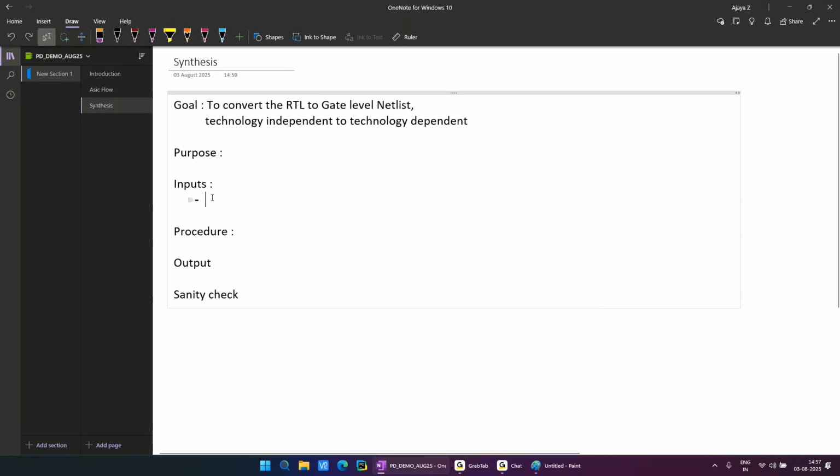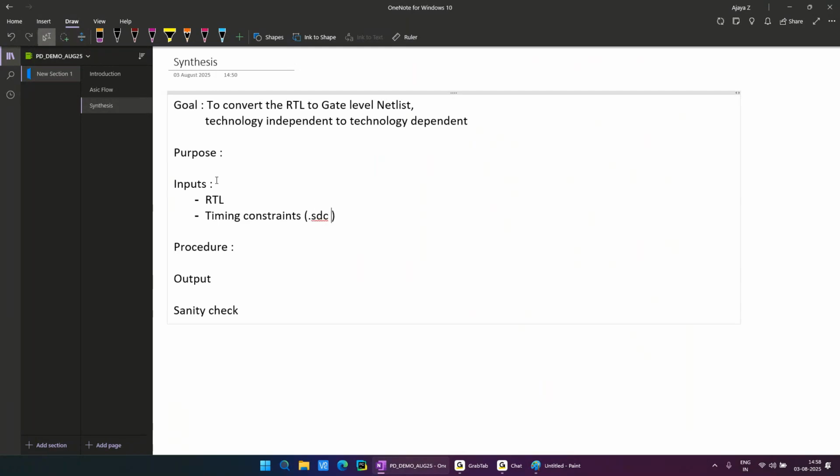Okay, so the input, as we discussed, the first input required is the RTL file. Next, as I said, we are going to be optimizing our design with respect to PPA. You will be passing the timing constraint file in the format of SDC or MCMM, multi-corner multi-mode.